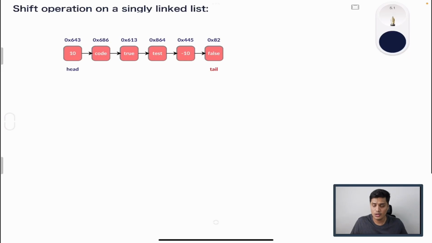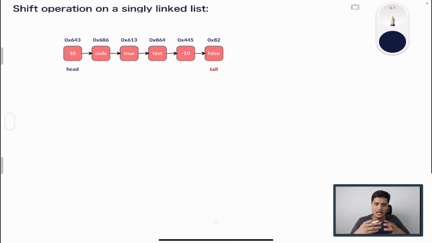In the previous couple of videos, we discussed performing the unshift operation, which is basically used for adding a node in front of the singly linked list, right? That means that in front of the existing head node of the singly linked list, we are trying to add a new value or new node with the help of an unshift operation.